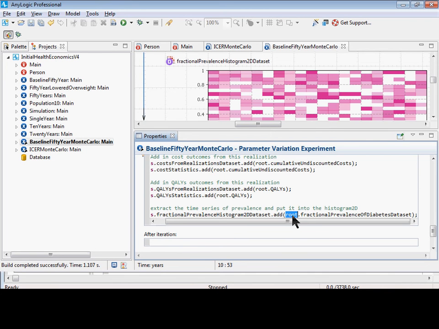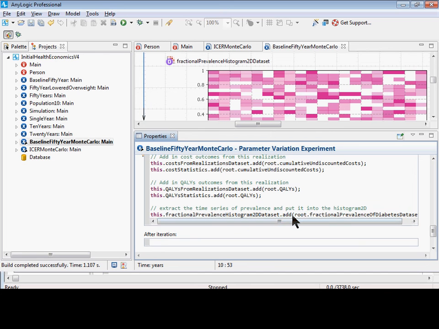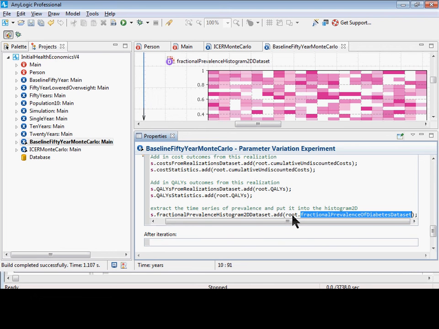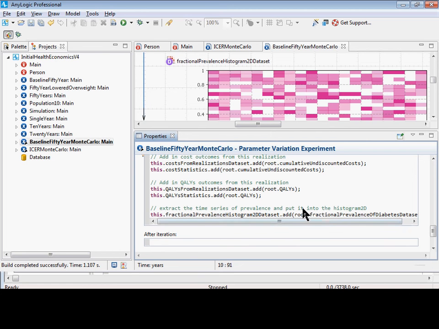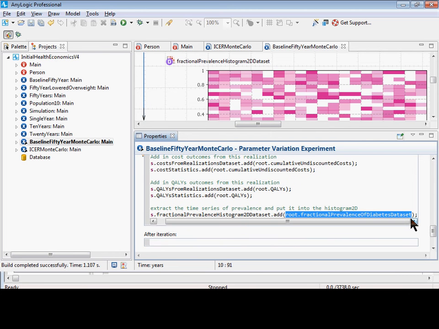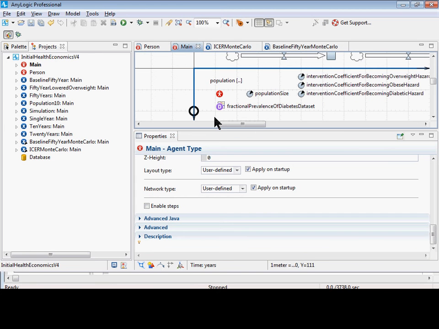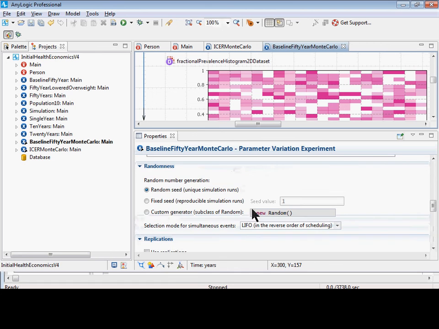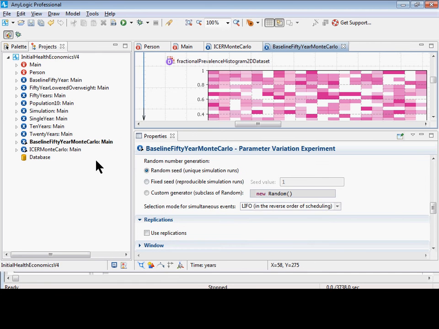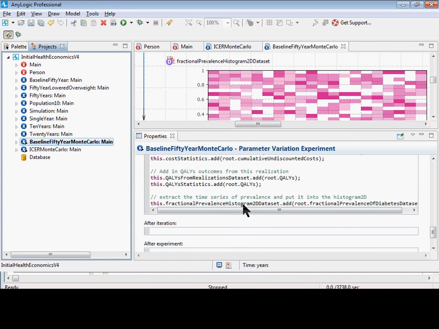Okay, so we're going to extract from Main this data set. Where did this data set come from? Who created that? You did. Not 5 minutes thence. Right? Okay. We did that, and we're adding it into this 2D data set, ladies and gentlemen. And that should complete that exercise where we added this 2D data set.